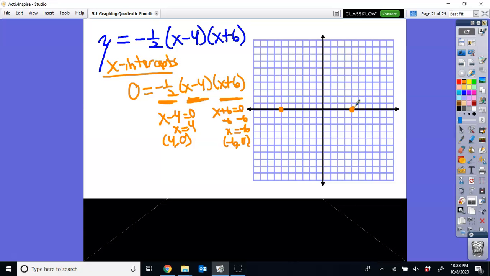Now some of you are probably picking up on a little bit of a shortcut here. Let me warn you that if you're looking at this and saying, oh, I just look at that, it's a -4, so it's got to be 4 here. 6 here, got to be -6. That's fine if it's just a 1x and a 1x in the parentheses. When the stuff in the parentheses gets uglier, you literally have to set it equal to 0 to find what makes it equal 0. And so that's what we're doing, guys. We're finding where it's equal to 0.